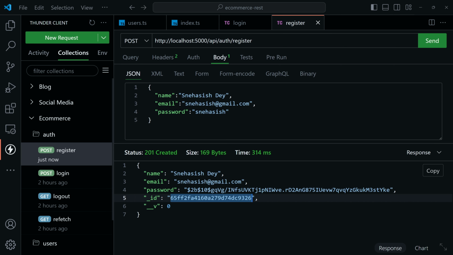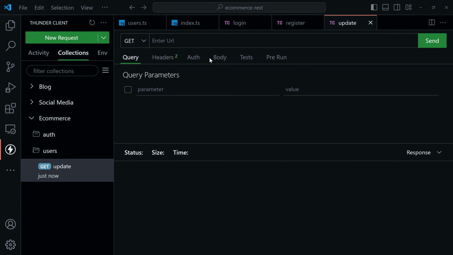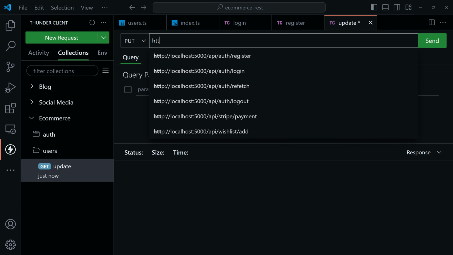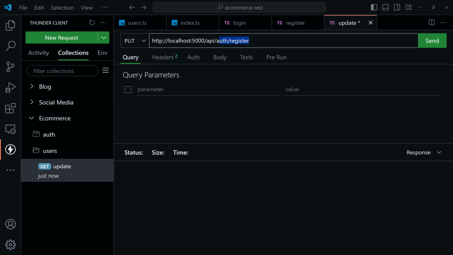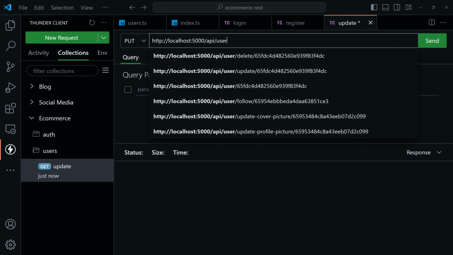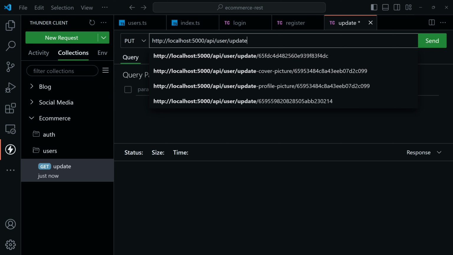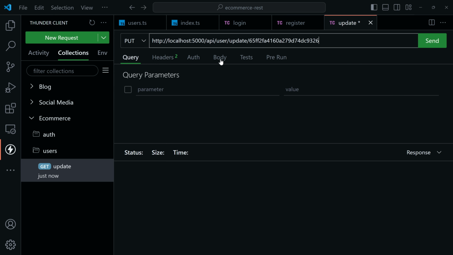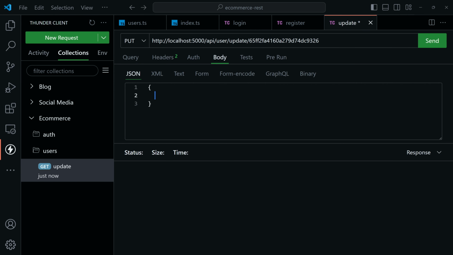And let's take this user's ID to update. Now it should be a PUT request and http://localhost:5000/api/user/update/ the user ID. Now let's try to update the name. Let's make it maybe John Cena.